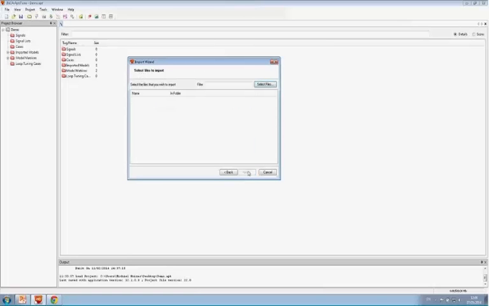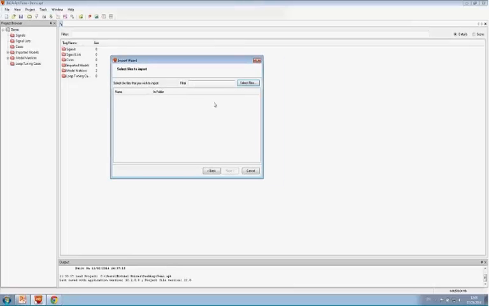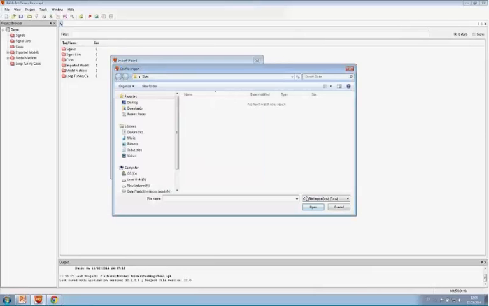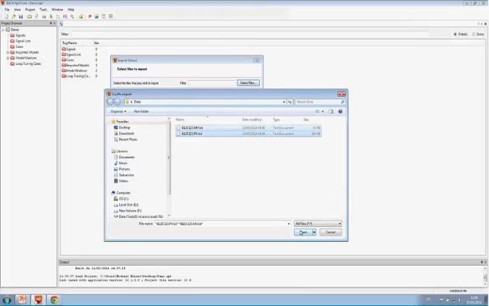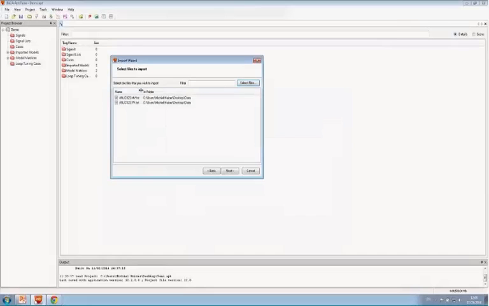Now in this screen, we have to select the files that we use to import the data. It can be that there are more data signals located in one file, or as I have now, I only have two files, so each signal has its own file. So I select both files, and you see them appearing here.